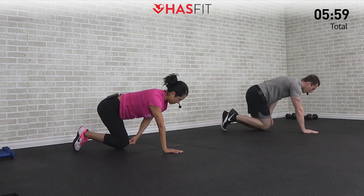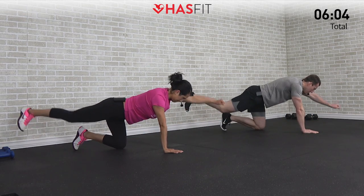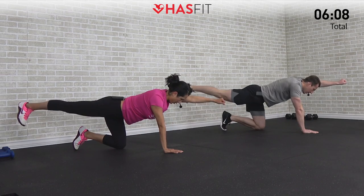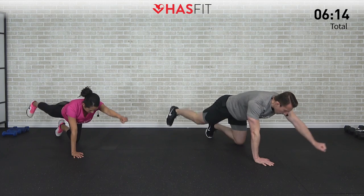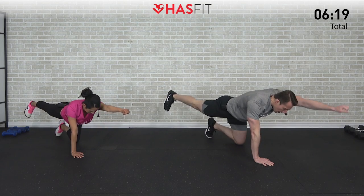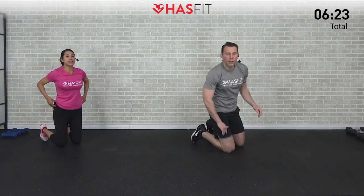It gets easy on this one to try to bring that heel up to the ceiling, but instead try to pretend like you're trying to kick a hole in the wall behind you. Excellent. Nice breath, nice controlled movements here. 5, 4, 3, 2, 1, 0. Warm up is complete. Excellent warm up.